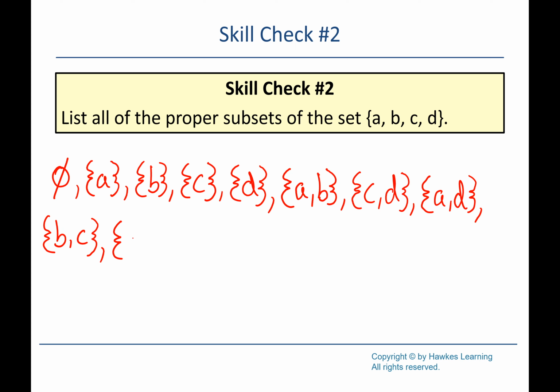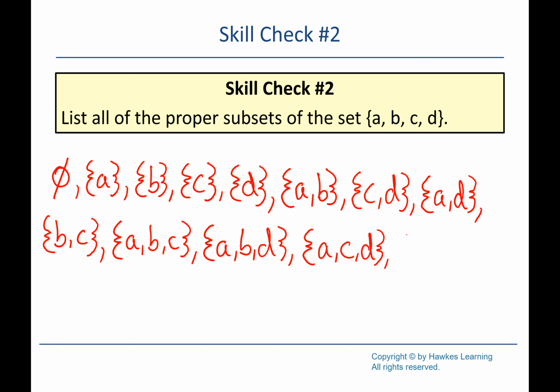Yeah, we got to have A, B, C. So you can kind of be systematic there. We left D out that time, so maybe we'll leave out C next time. So A, B, D. And then leave out B. So A, C, D. And then leave out A. So B, C, D. All right, let me check it real quick. Oh yeah, we're missing something. So which one did you see? D. Yeah, we missed D and B.